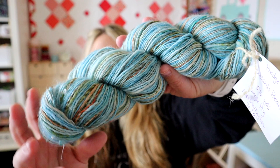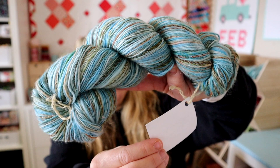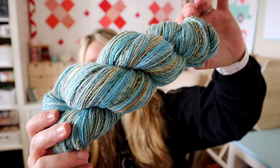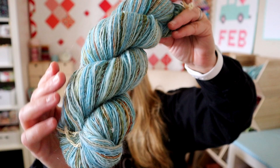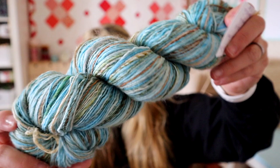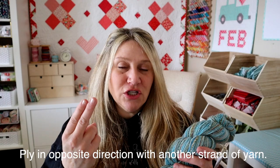This next one is a really pretty blue with some golds — it's called Wizard's Beard from Hedgehog Fibers. It's a single ply; I got 576 yards of merino nylon mix. That's a lot of yardage — I should have probably plied it, but I was trying to do a single ply. Single ply means I spun it once and just took it off; it doesn't have that barber pole look. Most of the time you spin going one direction the first time, and when you ply you go the opposite direction — that makes it a two-ply. Three strands plied together would be triple ply, and so on.